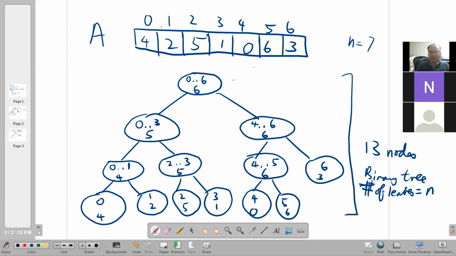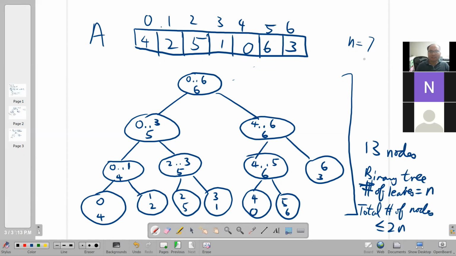And it turns out that if you have n leaves, the total number of nodes in a binary tree is at most 2n. It cannot be more. In fact, I believe it's 2n minus 1. It's always true.